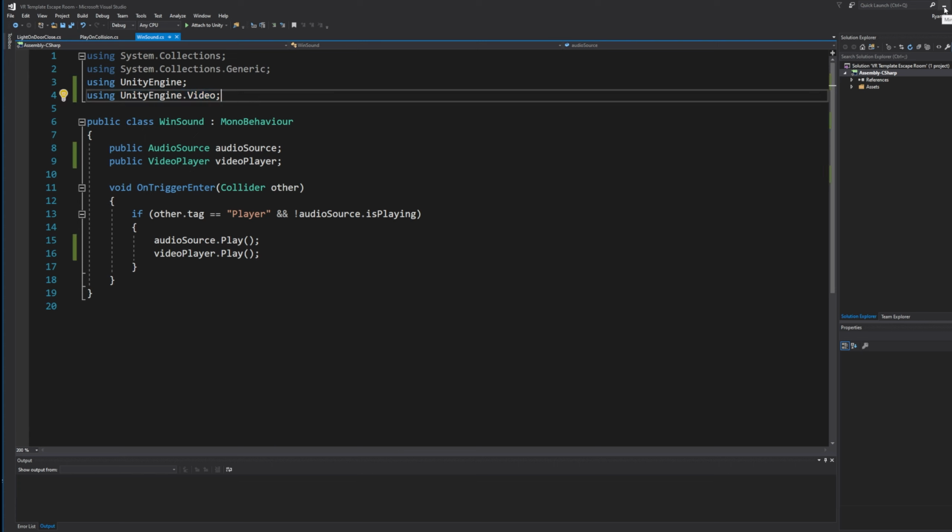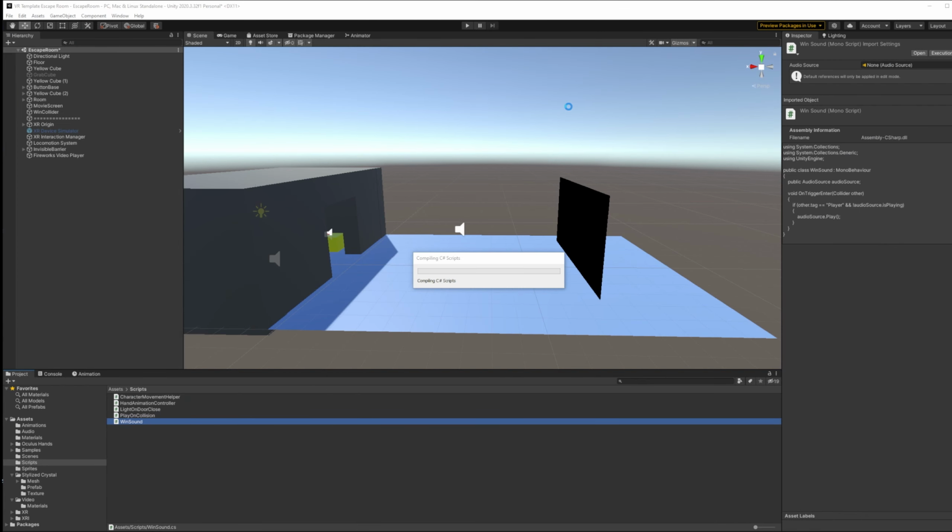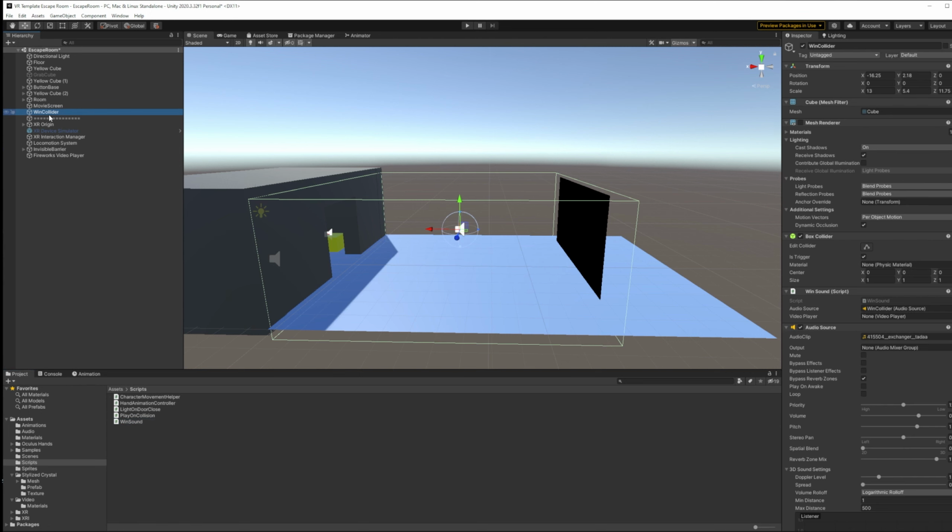So when we go back to Unity, it's going to recompile that script that was already on our Win collider, and it will have a new variable box, and that's the video player. So this is the video player, Fireworks video player. So we're going to drag it in there.